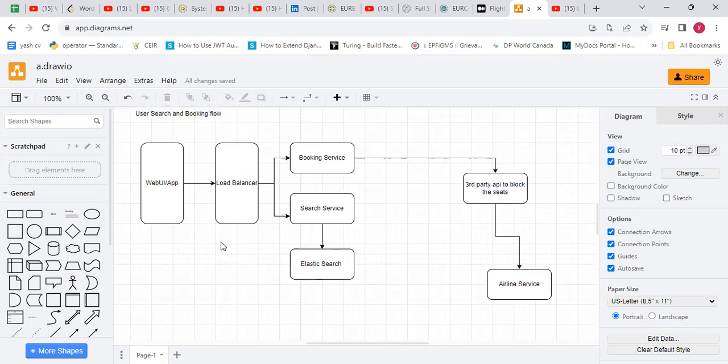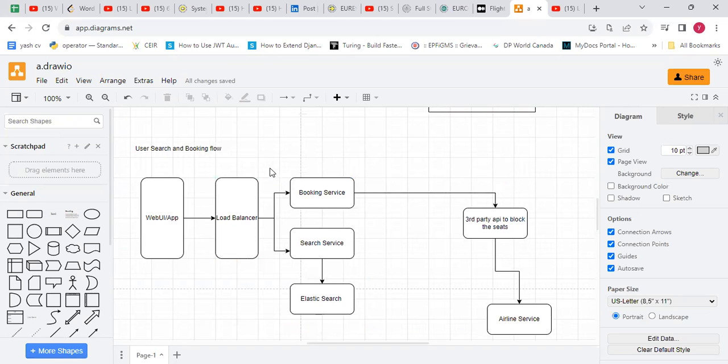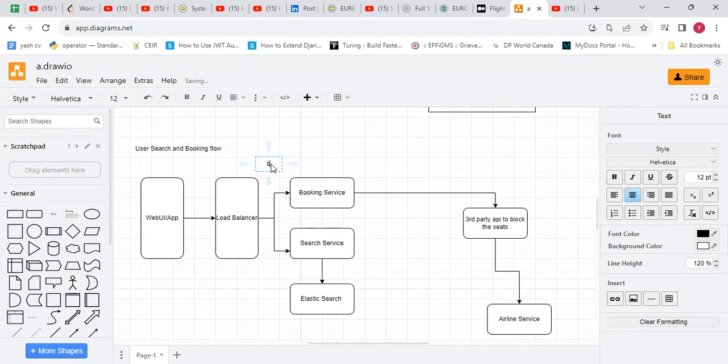And what should the API look like? For booking, the API looks like this: booking, and we will have the airline ID and the seat IDs.